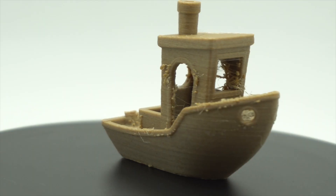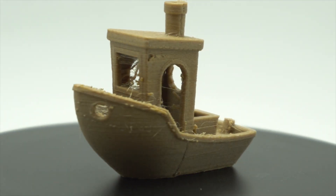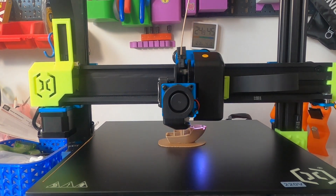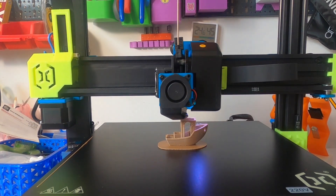Change your nozzle to minimum 0.6 if you want good results and no extra issues. The first two benchies I tried, I didn't get the temperature right — the first one had lots of stringing. Temperature was at 220 but I found the sweet spot at 210, bed at 70 degrees, fan all the way on, and use a raft. Don't forget to put a raft on if you have a small surface on the bed — you'll never have problems printing wood if you add a little raft.